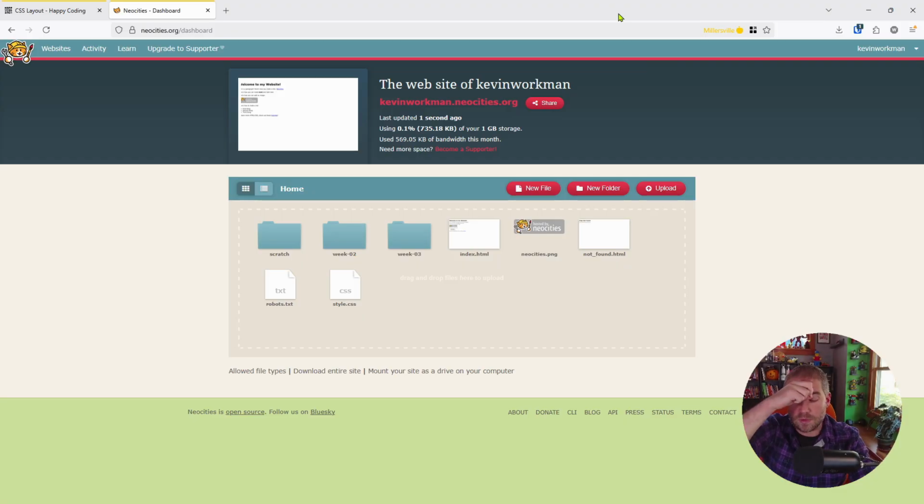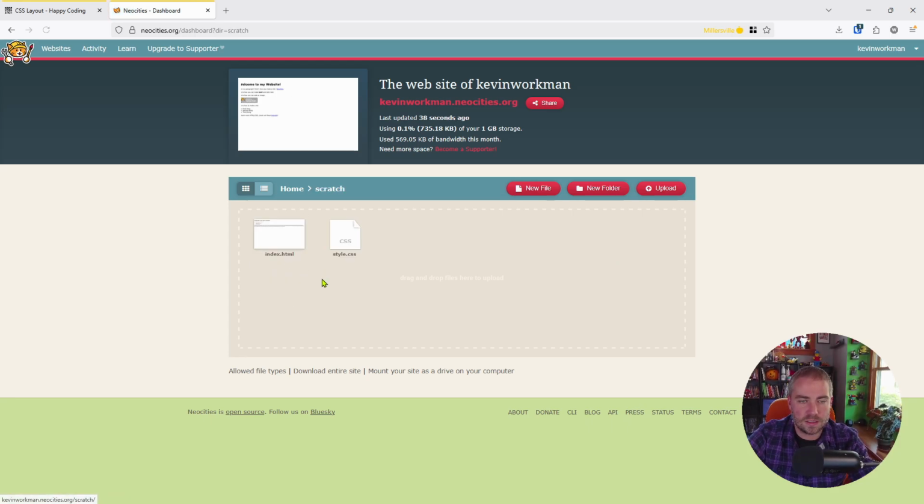But once I'm there, what I'm going to do is a couple of things. So I have my top level files and they're fine. I also have my directories from the last couple of weeks, and I have my Scratch directory. The Scratch directory is just there for me to have a temporary place to add random bits of code as I talk through things. And I recommend having one of your own, but you do you.